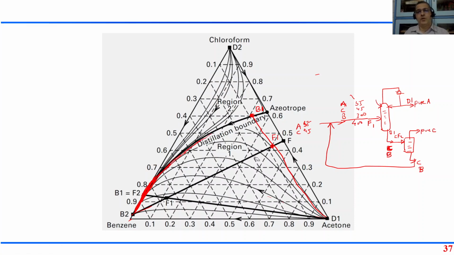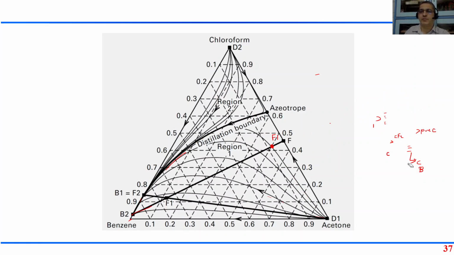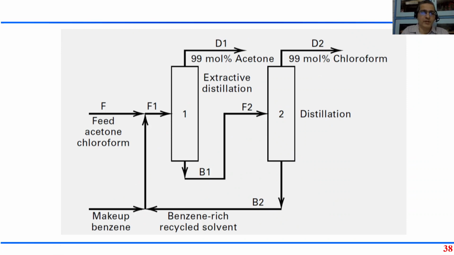You see that? So the residue curve map is helping us to decide how much of the quantity to add, and then to plan the distillation sequence. Okay, understand this for yourself. If you have doubt, go back and again refer to the lecture, and then only go forward. So this is the sequence. Acetone and chloroform, we make the benzene rich solvent, which is added as an entrainer. Go to the first column, acetone separated; benzene chloroform mixture separated in the second column, chloroform, and then this benzene rich solvent which we recycle. And if there is any loss because of vaporization or column condenser losses, we can make up some amount of benzene.